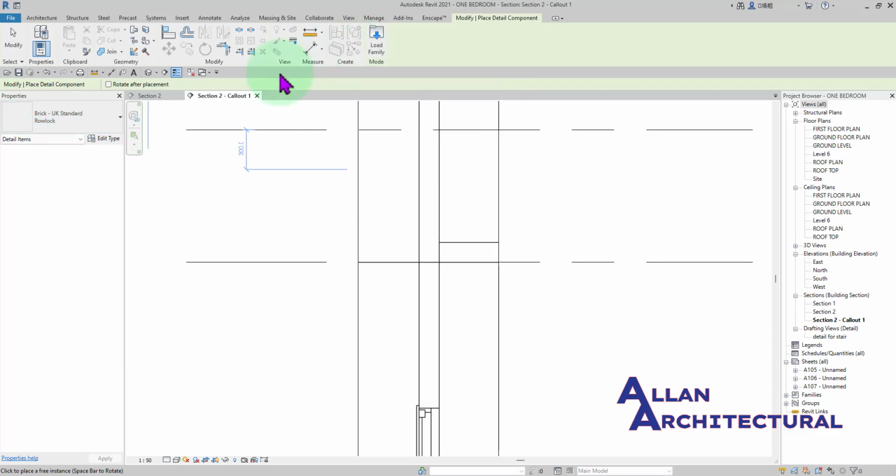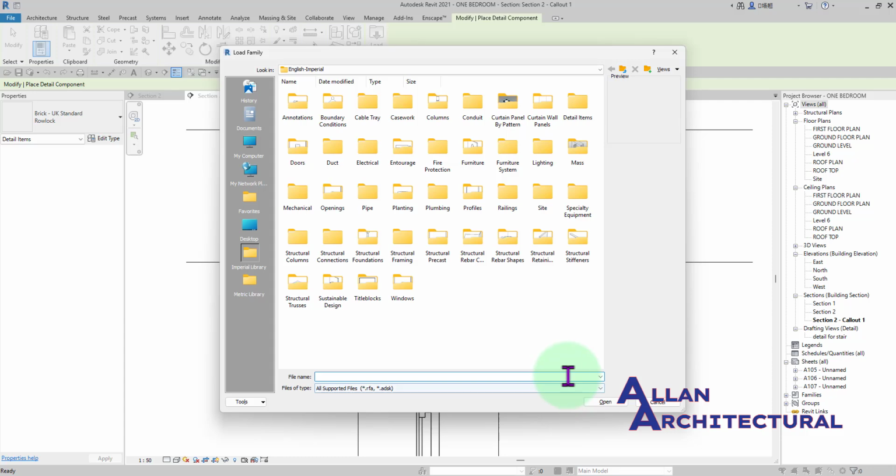So we are going to escape and find this icon right there, which is the load family. On any project or any field where you need some components or families, you always have to load some in, because you do not have the right details.